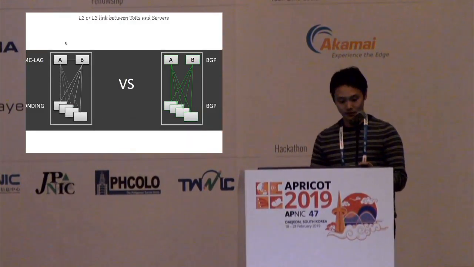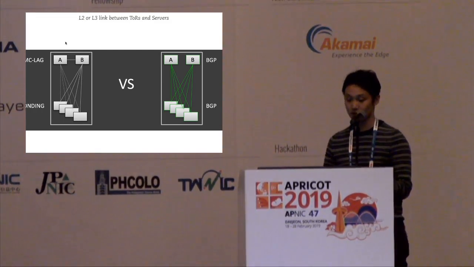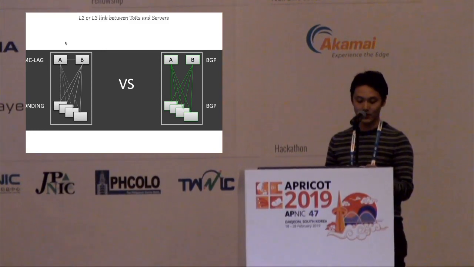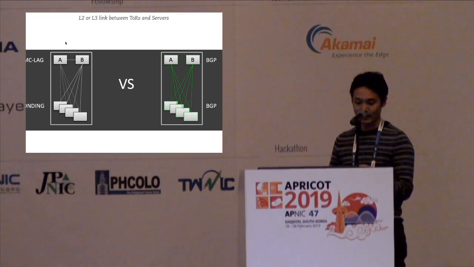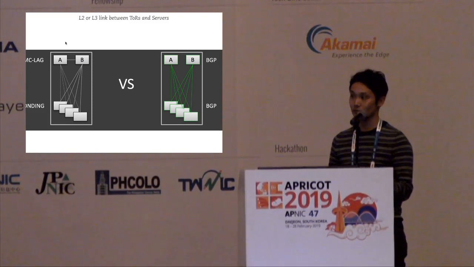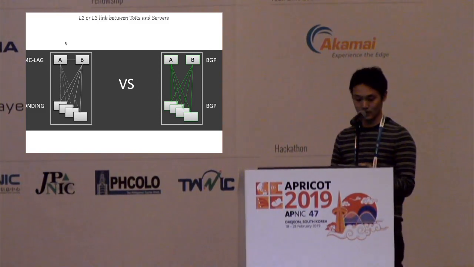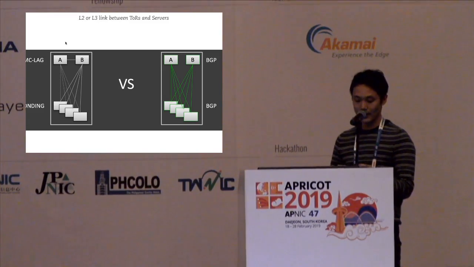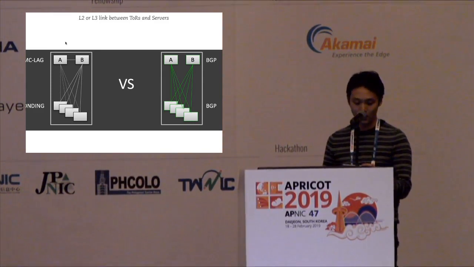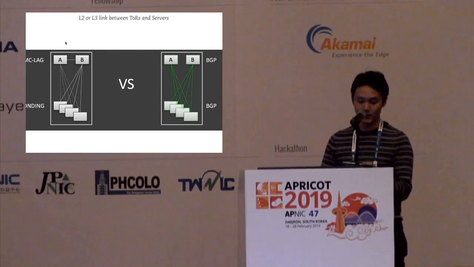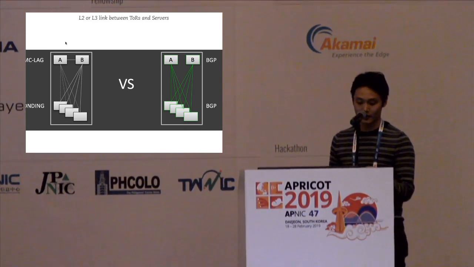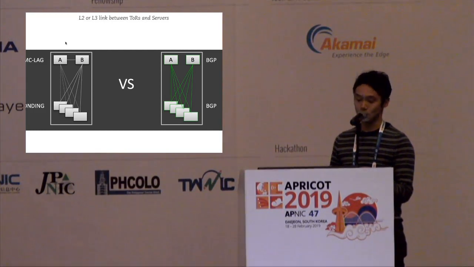We also made some changes to the connection between servers and top-of-rack switches. In the previous network, each server had redundant links with L2 technology like bonding, in which switching the active link causes a loss of packets. To stay away from it, we chose to extend BGP peering down to servers. It allows us to simplify the network and maintain TORs without any disruption, which makes our life much easier than before by eliminating maintenance announcements and the related negotiations. On top of that, removing the L2 links enables us to have N+1 redundancy with horizontal scaling.